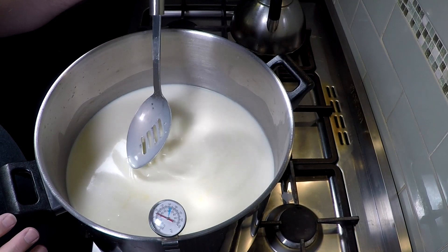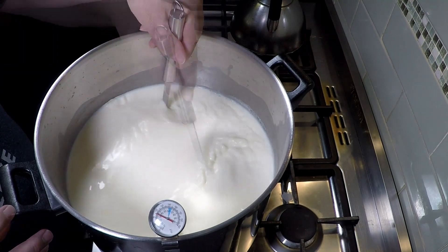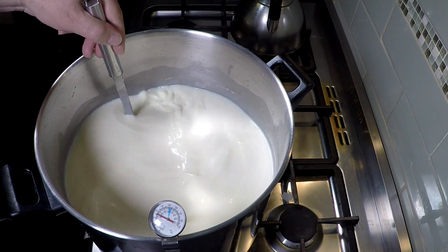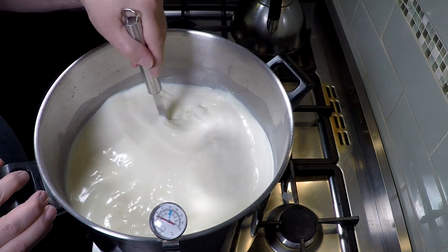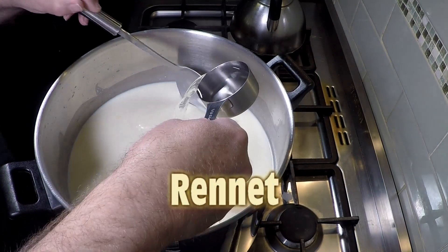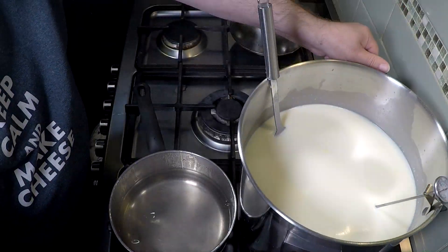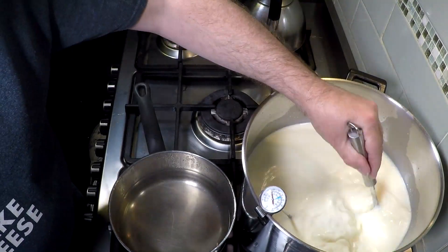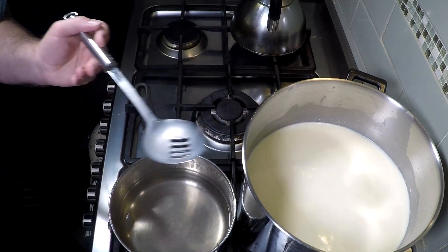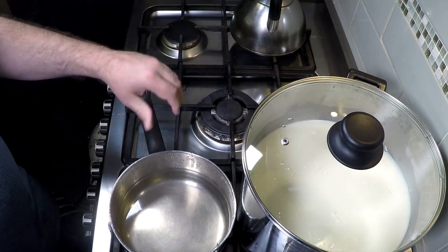Allow the cultures to rehydrate on the top of the milk for five minutes. Then once that's elapsed, give it a good stir top to bottom. Once you've stirred it through, add in your calcium chloride and give that a good stir as well. Then add in your rennet. As you can see, there's no ripening period between adding the cultures and adding the other ingredients. I took it off the heat because it was getting a bit too warm, going above the target temperature. Now put the lid back on and let that set — make sure no dust or fluff gets in there.